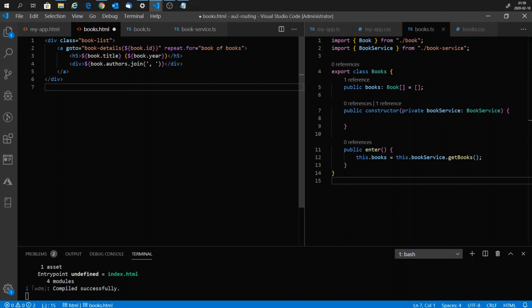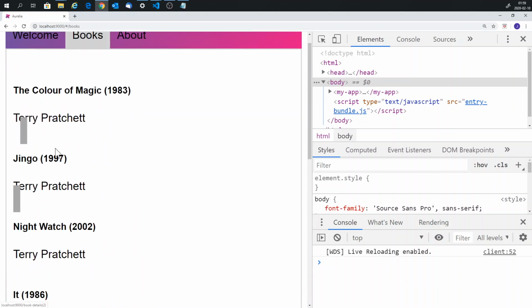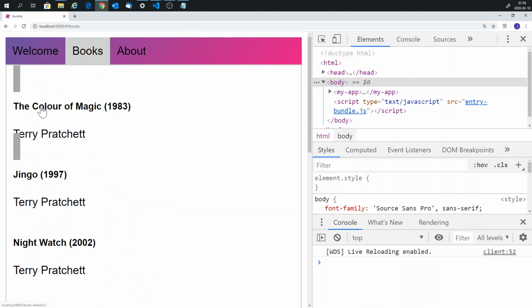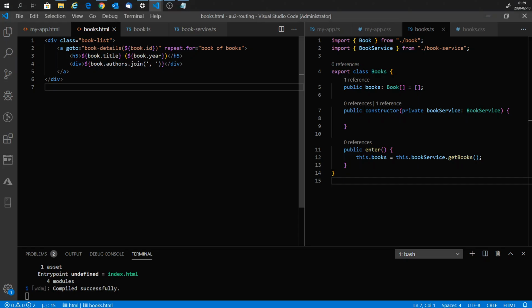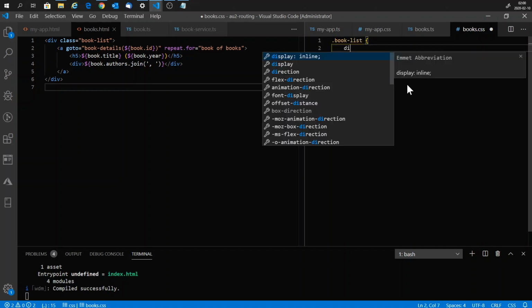And let's just see if there are A links to begin with. Right, okay, so now there are anchor elements, but they're a bit messy style-wise. I think we need to fix that. I did do the book CSS here. So what we need to do is fix the book list. And I'm going to go with flex.